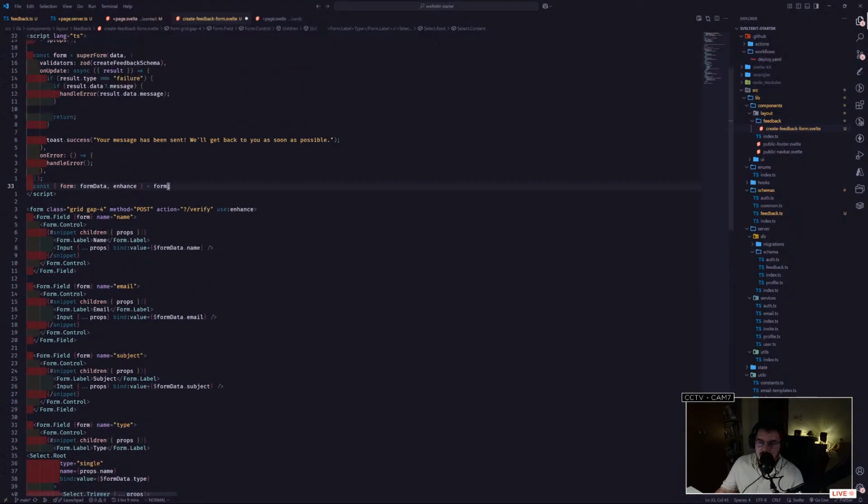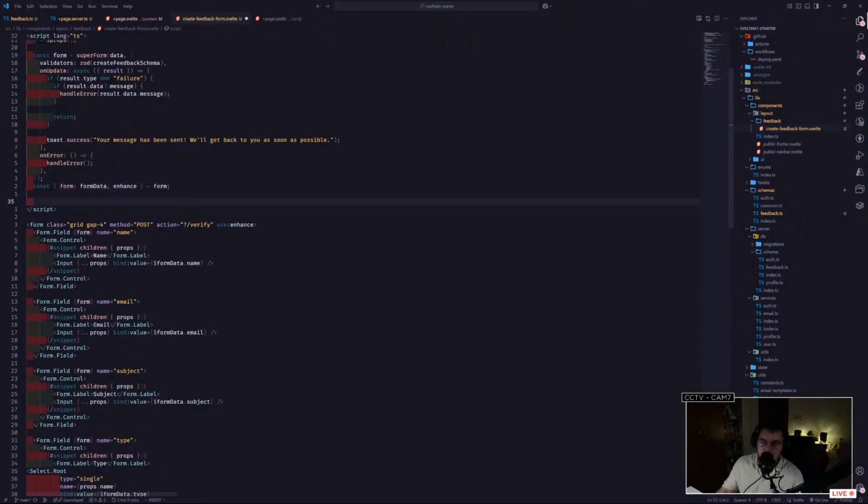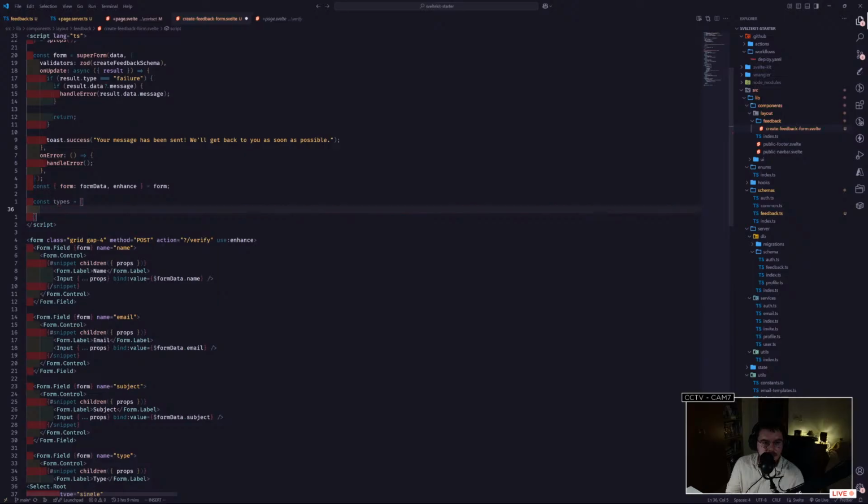And because our types actually have an interesting structure, we will create the object ourselves.